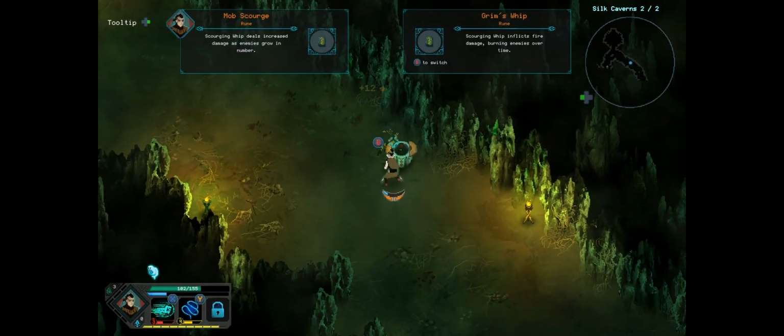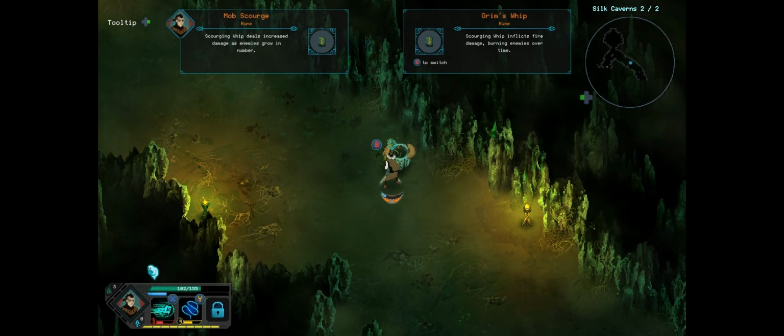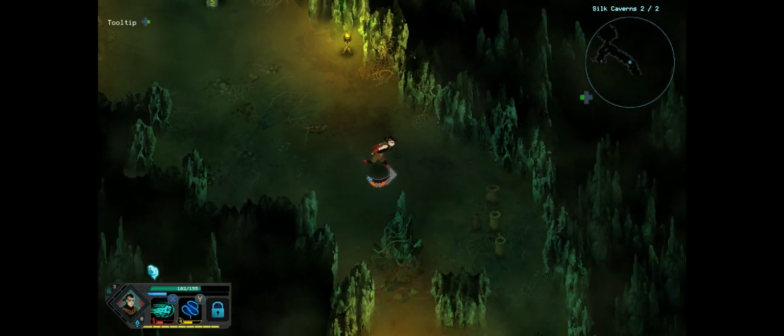Just hoping for a potion. Oh, we get a rune. Grim Whip. Scourging Whip inflicts fire damage, burning enemies over time. We'll leave that for a little bit.